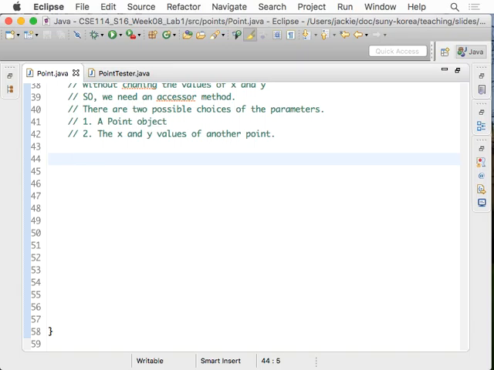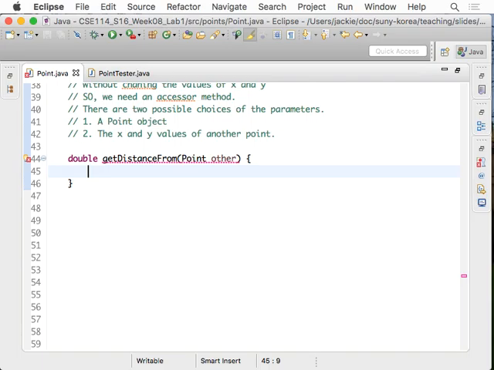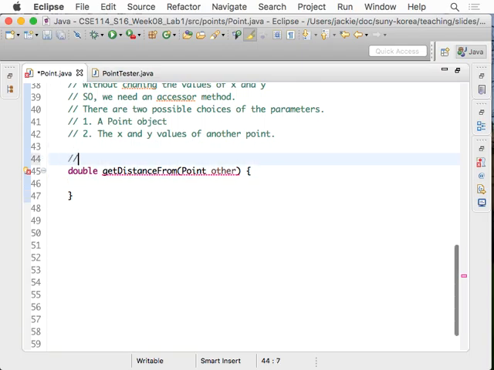So now, let's say we're going to return the distance, which will be double. Okay, get distance from. The version 1 is going to take another point, just say Point other. Okay, don't worry about it, it doesn't compile for now. I just want to get a signature first. That's version 1.